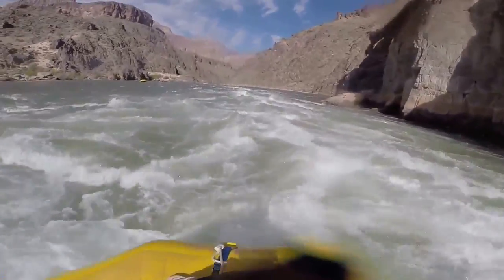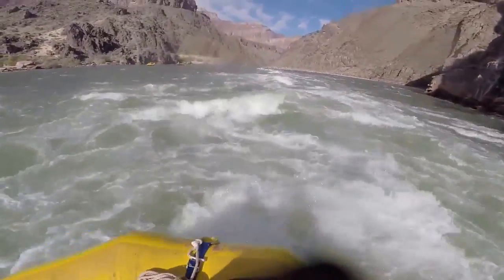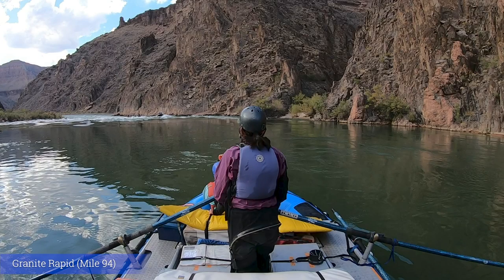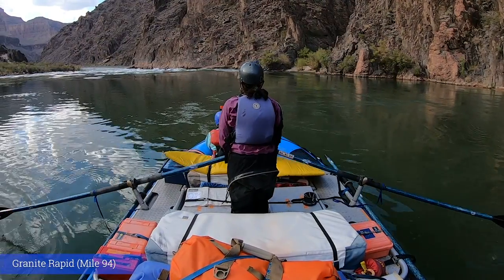A good friend of mine says he thinks of this as taking the high line, meaning over the high peaks of the waves all the way through. I've decided that entering on a good line is really the crux of this rapid. As I look carefully at the entrance, I'm seeing that there really are not good distinctive landmarks out on the river to help guide me on an exact line. Rather, I'll need to approximate my position based on distance off the right shore.